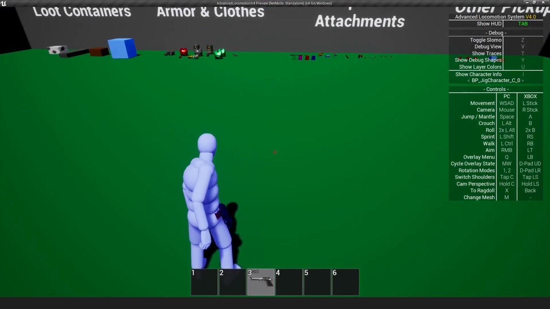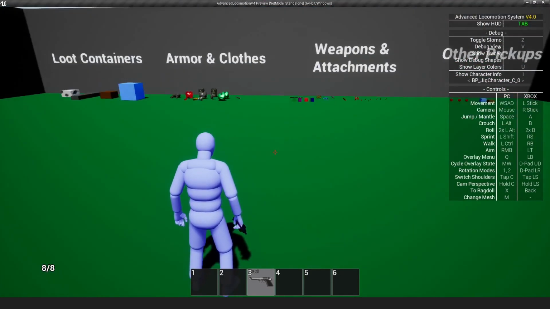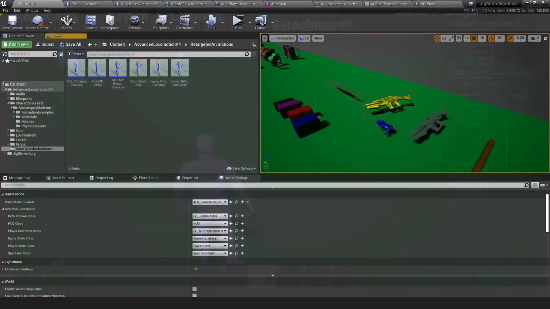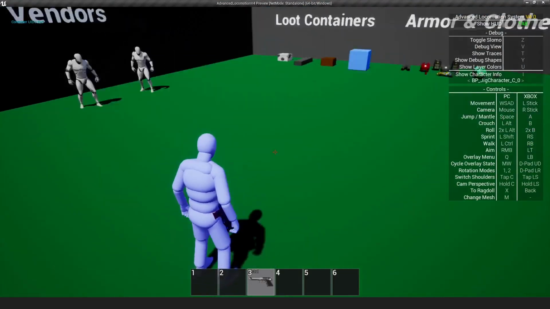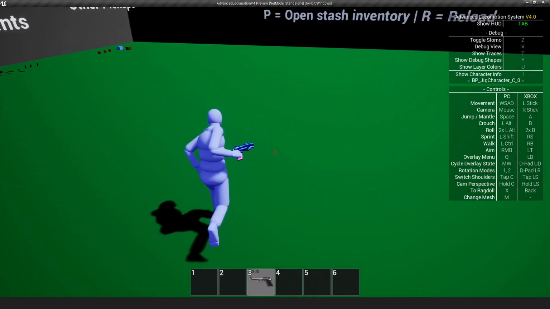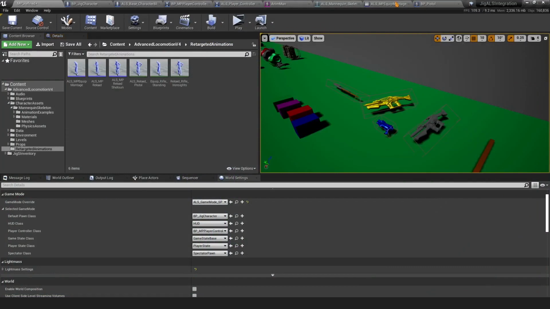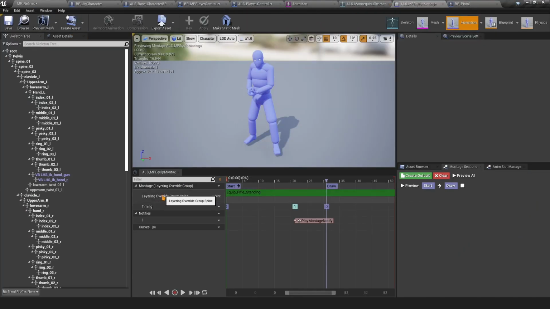But for the time, if I press 3, as you can see, it kind of works, but I guess that spine blend is not perfect here. Let's go ahead and do it while running here. So if I'm running here, okay, I mean it's not bad. But you can play with these overlay states here, so you can add more than one if you need. So spine, it did work, but it's going to come down to what kind of animation you're using. Maybe it just doesn't look great with this one. Maybe another montage would look better.